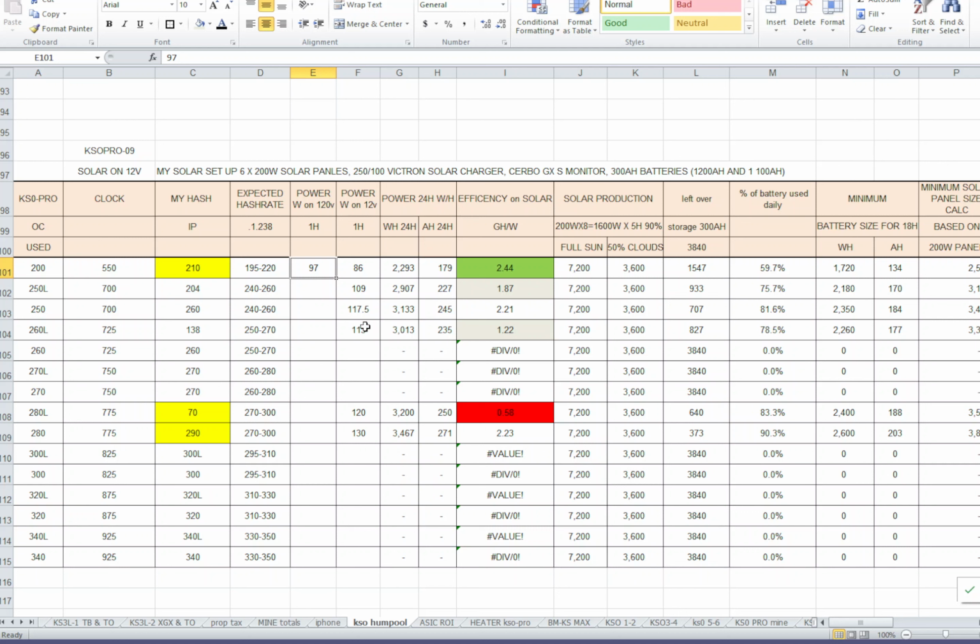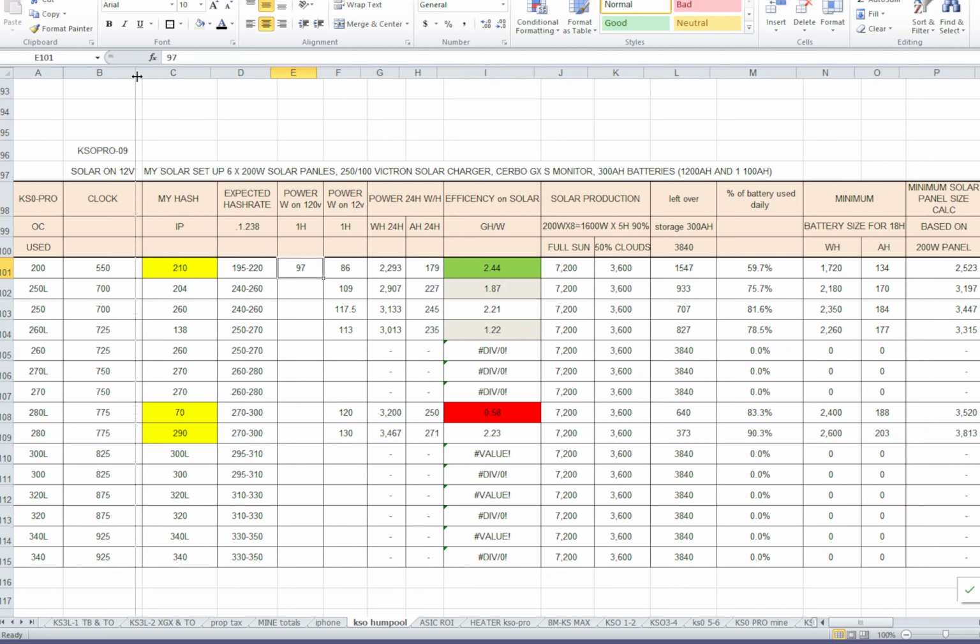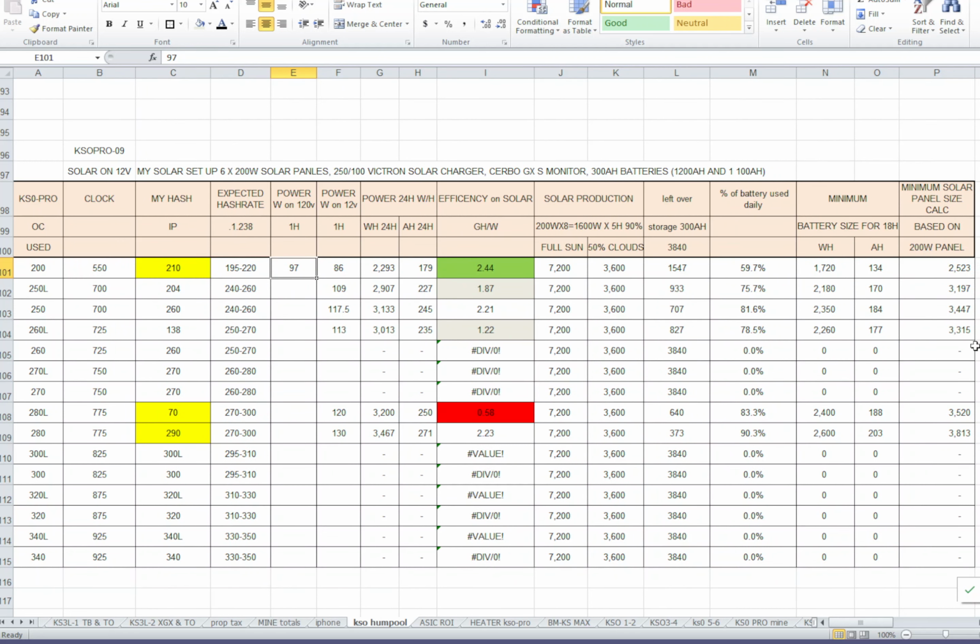What we're trying to calculate here for solar is really how much power it's using on the 12-volt system, because we're going to need this information to calculate what size of panels and what size of battery we need to have this system work 24 hours on solar, on hopefully sunny or partially sunny days.